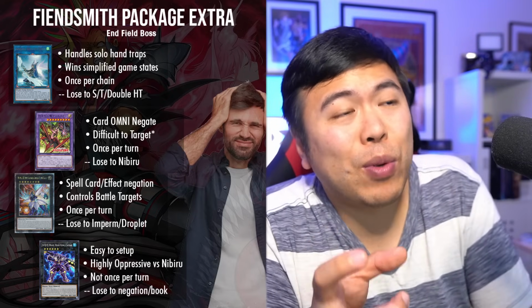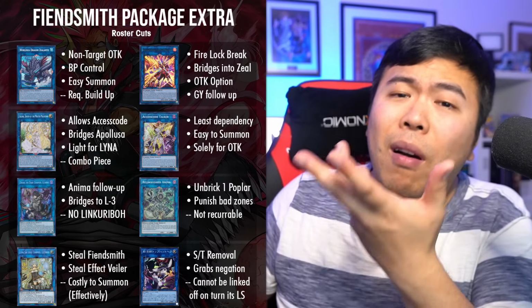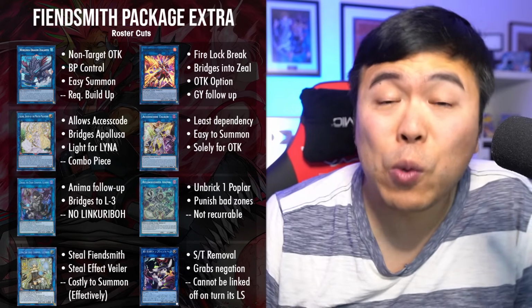And they're choosing between some of these monsters because the extra deck is so tight. And why is it so tight, and what are they considering cutting? These are the monsters on the chopping block, but let's break them down so you can probably make an educated decision on which one you want to run.